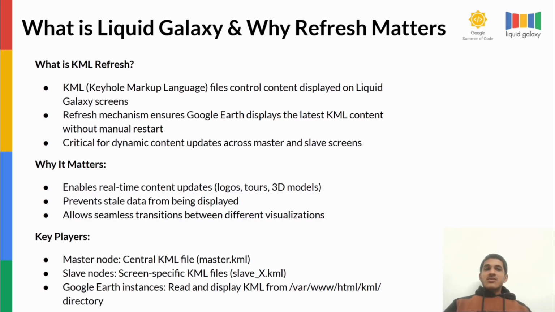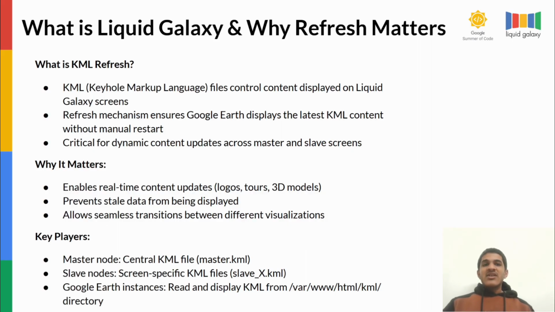So, this is why refresh matters in the Liquid Galaxy screens. Let's see why it matters. It enables real-time content updates, let's say logos, tours, 3D models, etc. And it prevents stale data from being displayed. So let's say you have some old data on your master machine and you didn't refresh, then the old data will always be rendered onto the master screen, and you won't be able to see the latest KML files which you prefer to see. And it allows a seamless transition between different visualizations.